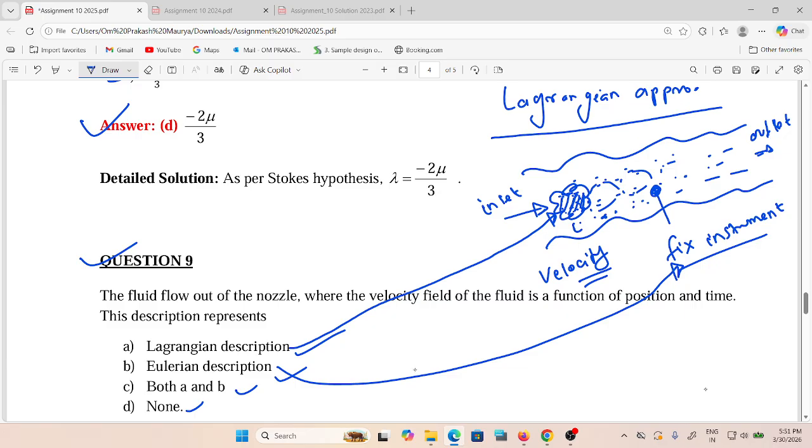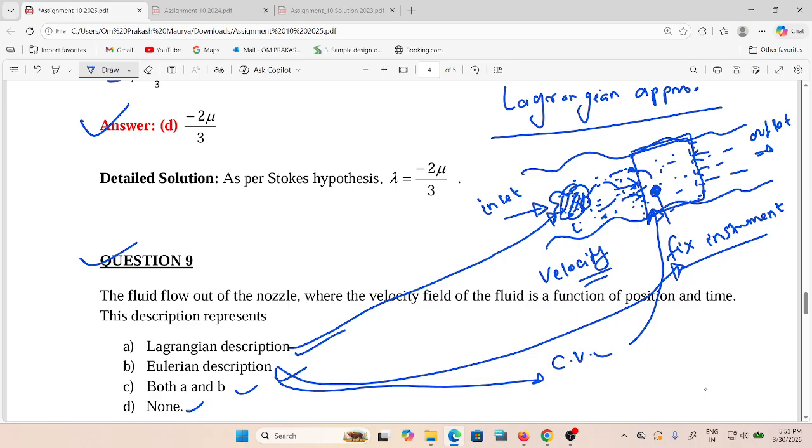So in the Eulerian description generally we talk about a control volume, means you will make a control volume like that, and within the control volume you will try to analyze and write the equations. Generally the Navier-Stokes equation, Euler or Bernoulli equation, we calculate using the control volume approach. That is a fixed type of volume. We have fixed a section, and within the section we are trying to analyze things.